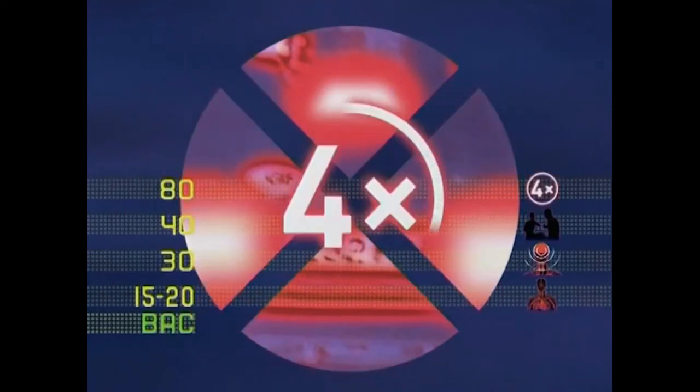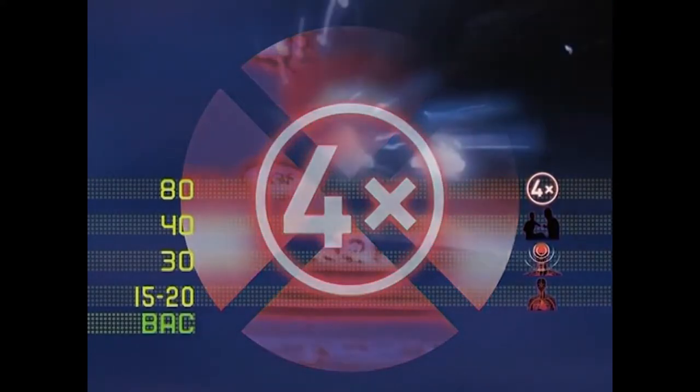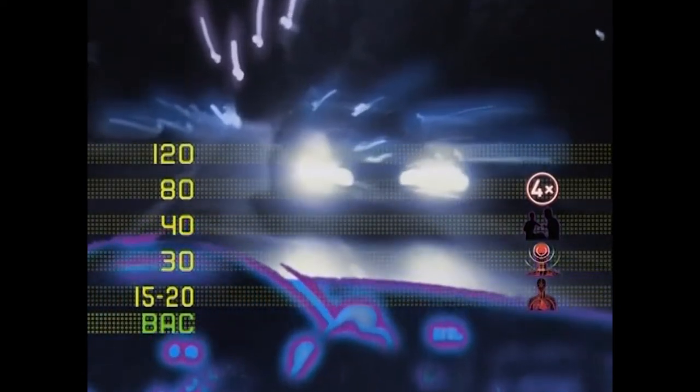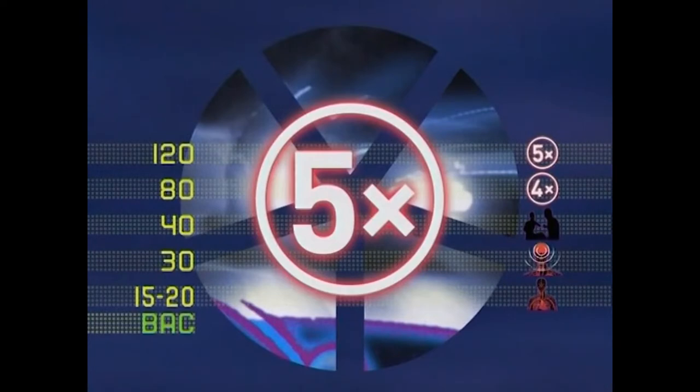At a BAC of 80, you feel warm and confident. But if you drive, you are 4 times as likely to have an accident. At this level, it is illegal for you to drive in many countries. With a BAC of 120, you are 5 times more likely to have a road accident. You cannot concentrate properly. Reaction times are very slow. Both physical coordination and dexterity is severely impaired.